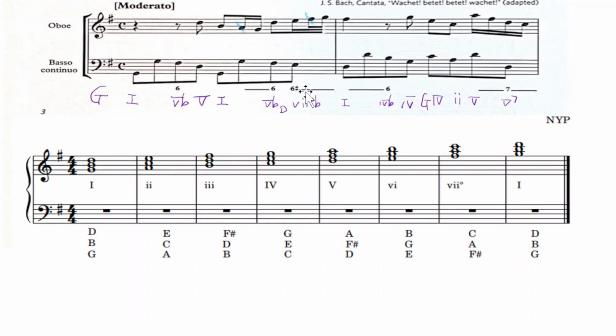But then the next one with the 6 sharp, we have to take note that the chord tones should be C sharp, E, G. So because of the accidental, we may make a guess that there will be a modulation from here. And the next chord shows that this is D, F sharp, A. So most likely there will be a transient modulation.